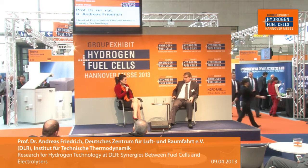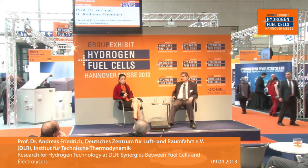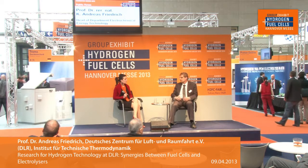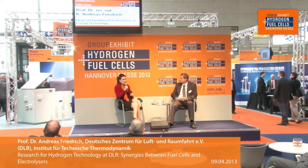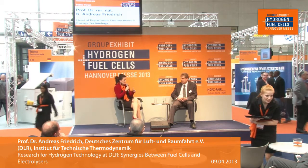Well, it's the usual upscaling issues. It means that something that works in a small area may not have as good quality in a large-scale area, because in some areas maybe some pinholes may form, which are not present if you coat a smaller area. But we're very confident that we will achieve also that. So really the challenge at this point is the manufacturing and processing risk.